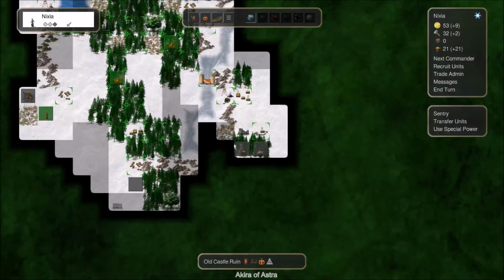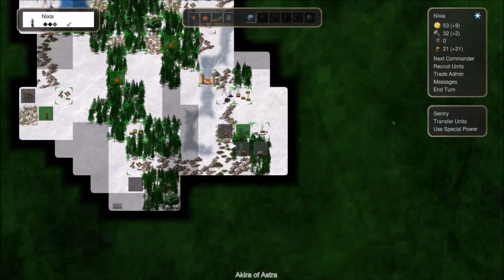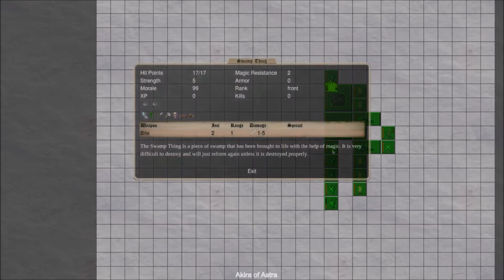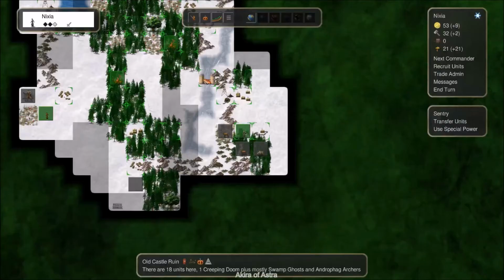Let's go ahead and sweep through here. There's no point in taking these forests first. They definitely have less resources. That's instant, which is good. I'm going to leave, what was my, this guy, Swamp Thing. Yeah, I'm going to go ahead and leave him here, just because he's slowing me down, and we'll do some more summoning later on. And that means I can take this swamp over immediately.